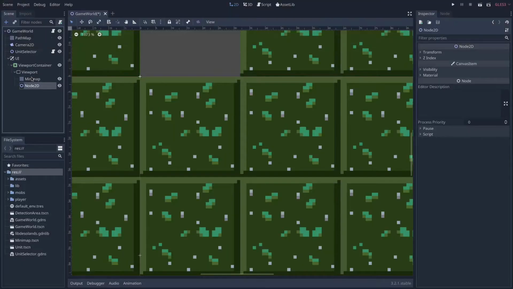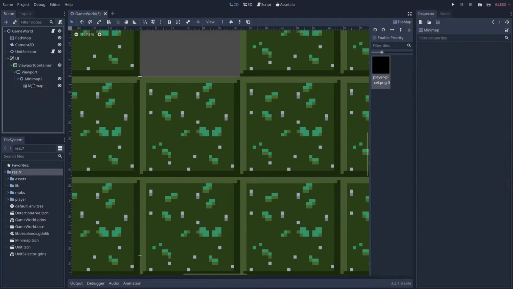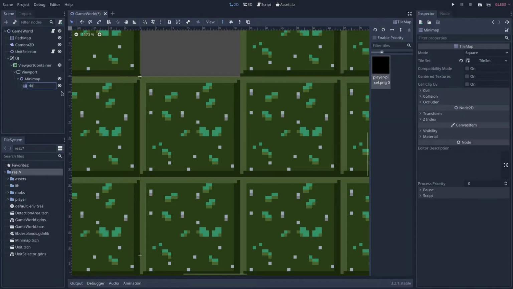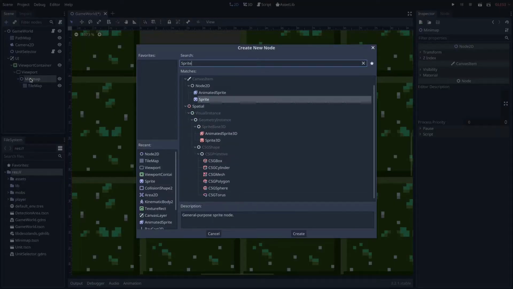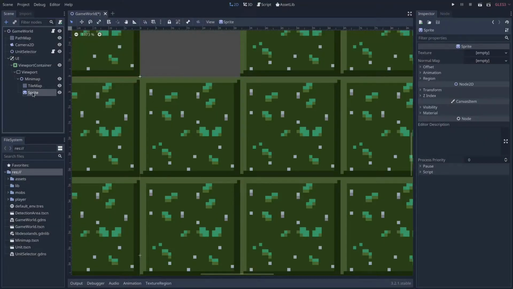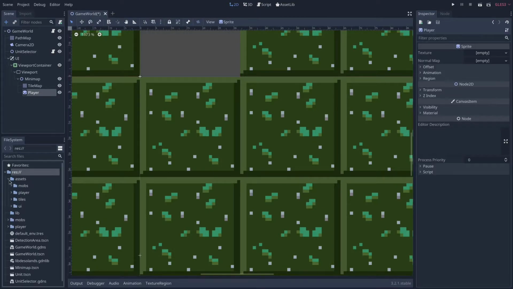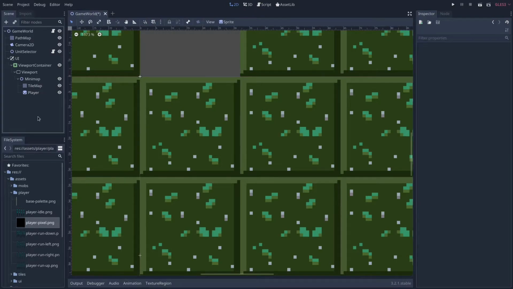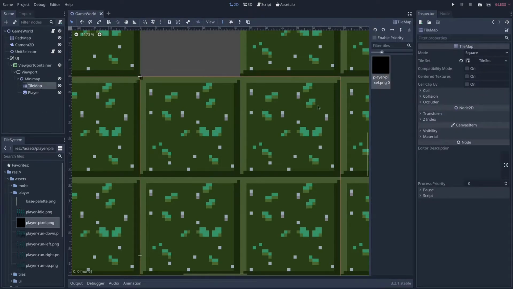We're gonna do a Node2D, and this is gonna be our minimap. And we just call this tile map, and a sprite for our player. And that can then have our black pixel in there. There we go. Bosh.